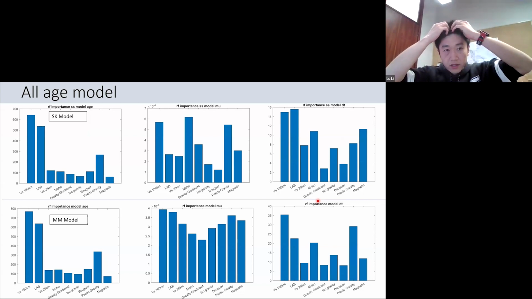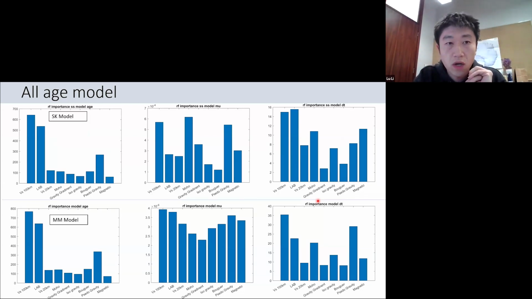So here are the metrics for the whole of Australia. The first row is a two-stage model, and the second row is a single-stage model. The first thing to look at is the model age. You can see the mantle condition really pops up in terms of importance compared to the other information we see in the crust. So we see the velocity at 100 kilometer depth and the lithosphere thickness really drive this relationship. We also see similar things happening with the delta T here.